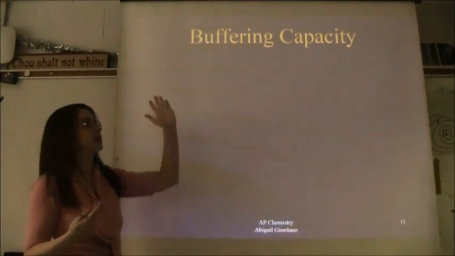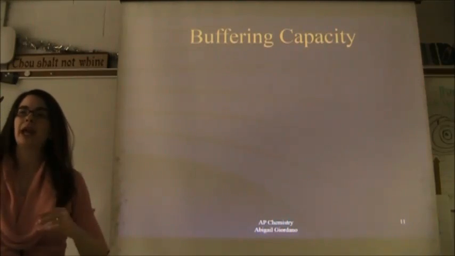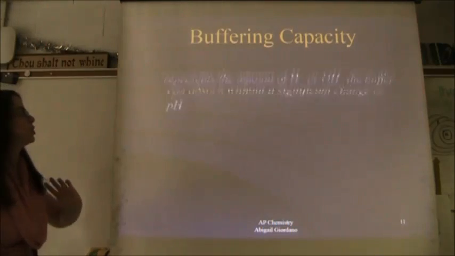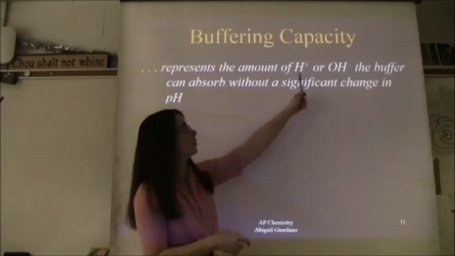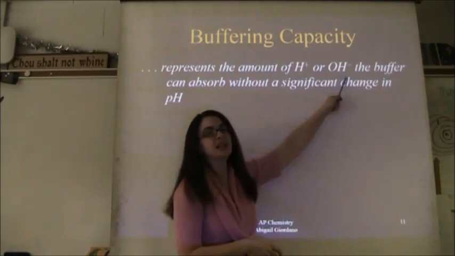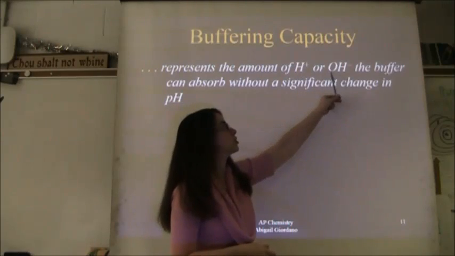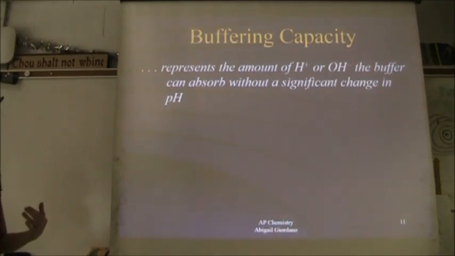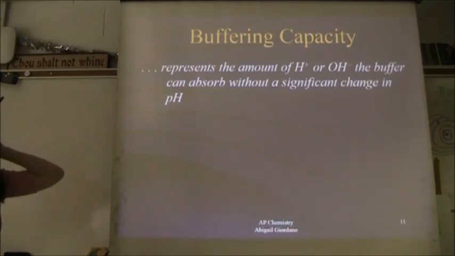Buffers have limits. There's actually a term for it. Every buffer has what's called a buffering capacity. Okay? Which is simply this. It's how much, and notice these two species, the king daddies, how much strong acid or strong base can this buffer absorb without changing the pH? How much can it take before the pH starts to change?